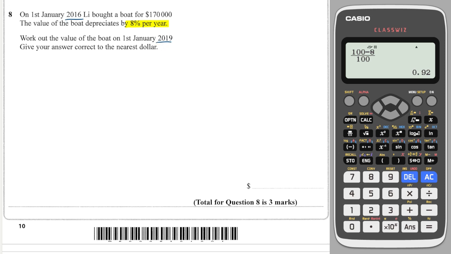We take the amount the boat was worth, multiply it by the multiplier for three years, so we do it to the power of three. Times by 0.92 to the power of 3. It says to the nearest dollar, so it's okay that it's not the neatest of numbers. That is $132,377.